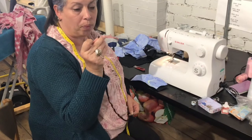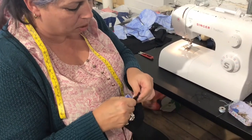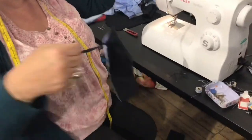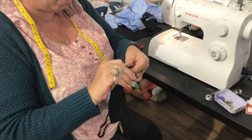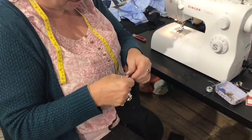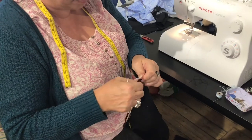So we have a safety pin. We've attached it. We're going to run through that pocket. Pull through about halfway. And then run back through that pocket. These pockets are a nice size for this size elastic, which is about 6 mil.